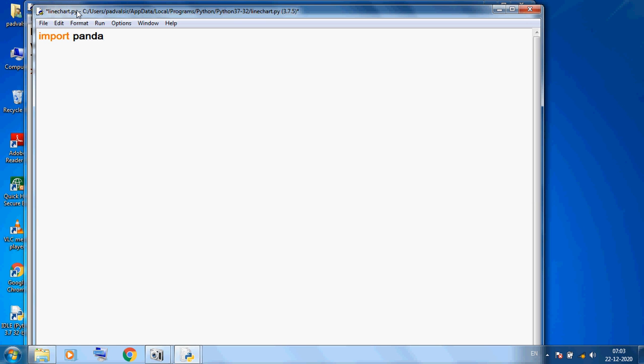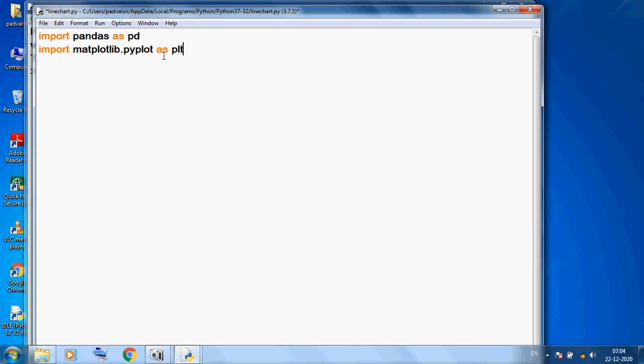First we insert import pandas as pd. Okay, this is our library to deal with series and data frame, and for our chart we can use import matplotlib.pyplot as plt. Okay, this library is important. Import matplotlib.pyplot as plt. With the help of this library we can create pandas chart.